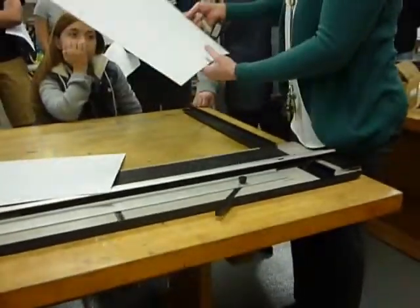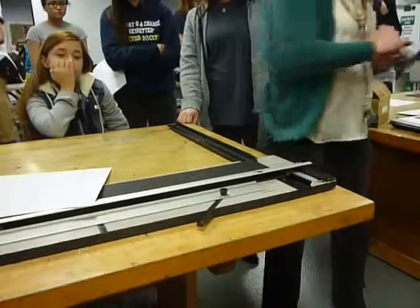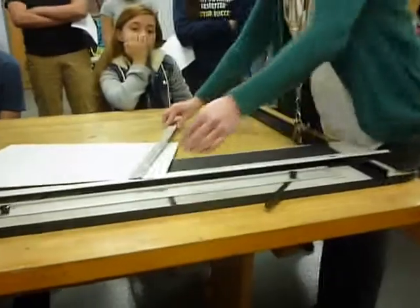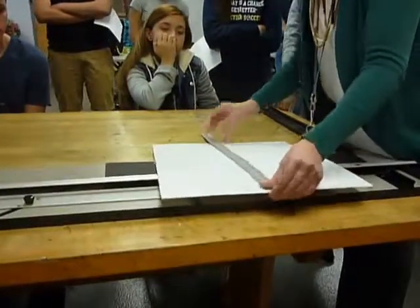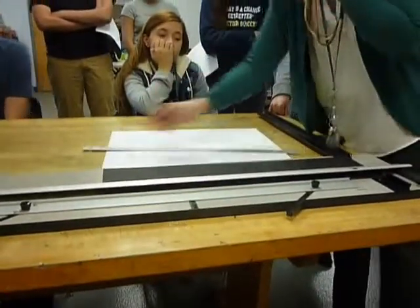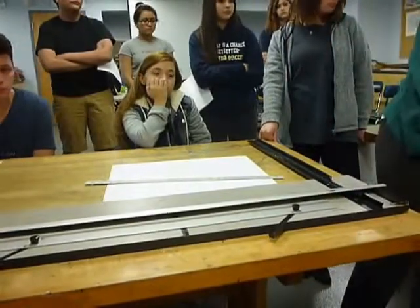So this is the piece I'm going to use that was extra. Right? It's 15.5 by 19.5. I'll make sure I grab the right piece. Yep, 15.5 by 19.5. Okay, so I don't find that I need this piece so much for the bevel cutter, so I'm going to take it out now, this extra scrap.